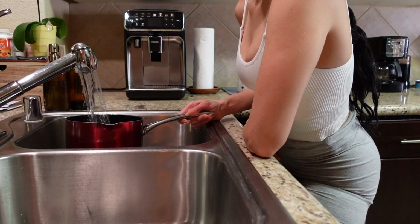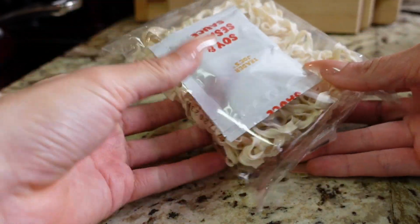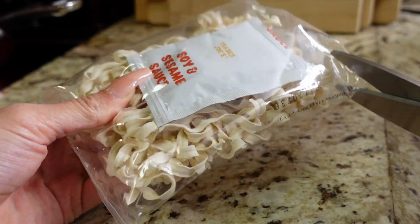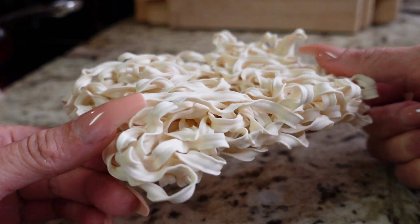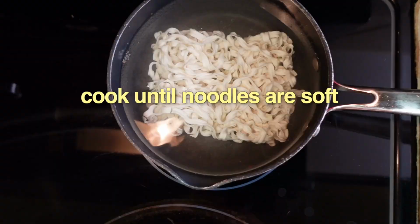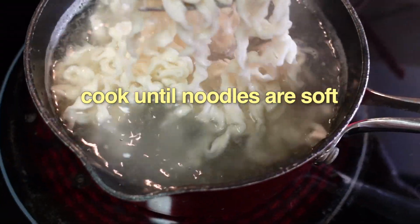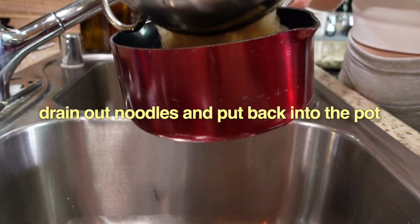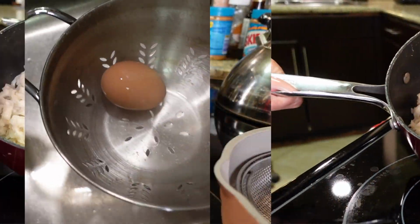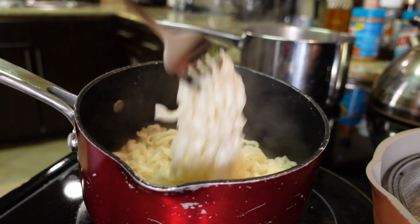The way I wanted to make this dish a little bit healthier was to add in bok choy and a hard-boiled egg, because egg is obviously really good for protein. And bok choy is really good to add a lot of volume to your food. Bok choy is also something that I used during my own weight loss journey because of how filling it made me feel during my meals, and I think it's perfect.